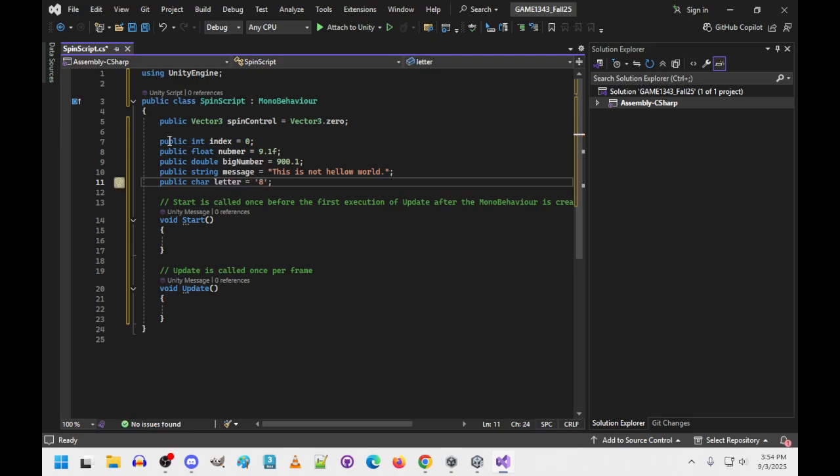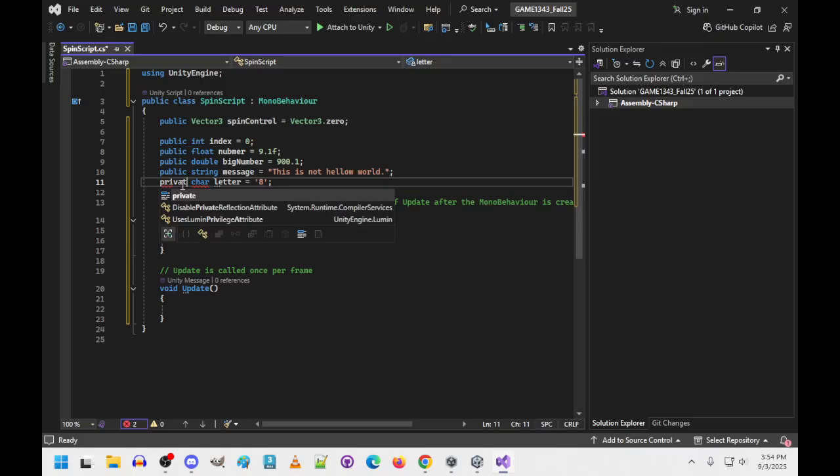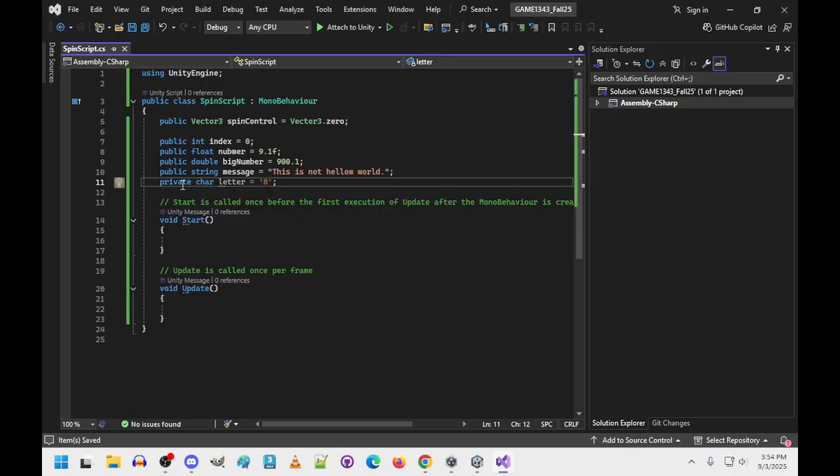So when we're dealing with variables, there is a scope operator. Now we can leave this off. If we leave it off, the variable defaults to what's called private. It's basically equivalent to putting private in. And I'm actually going to make this private just to show you this. The two scopes that you're going to be using right now are public and private. There's a third one called protected that deals with inheritance. Don't worry about that right now. We'll deal with that another time, another day.